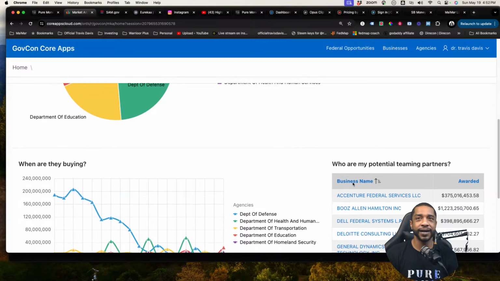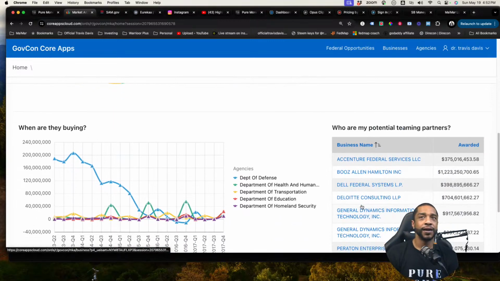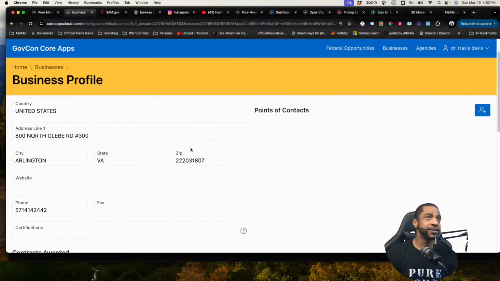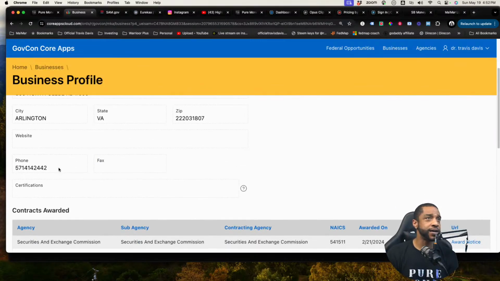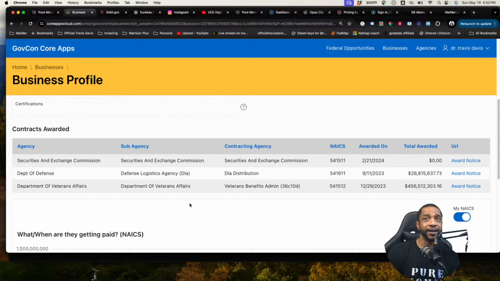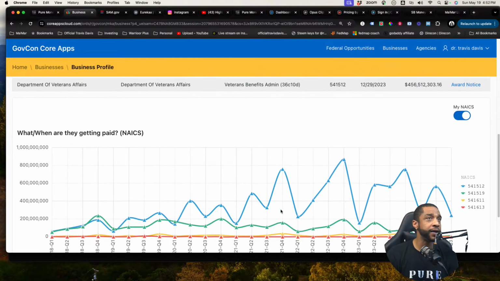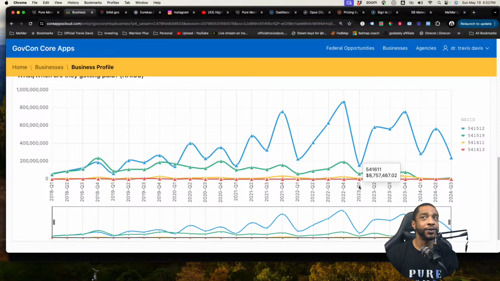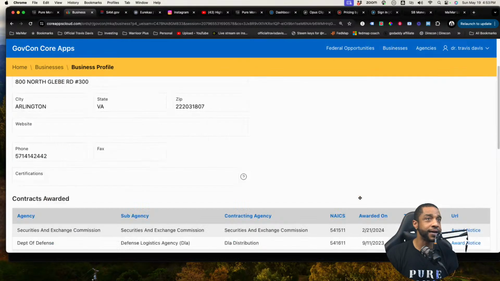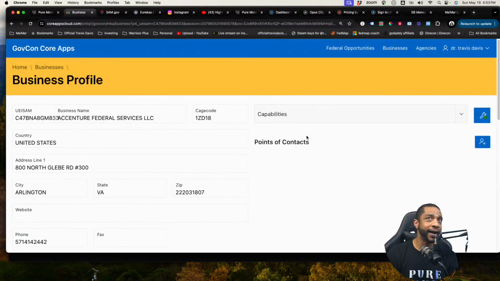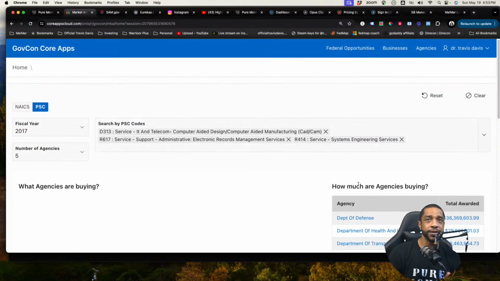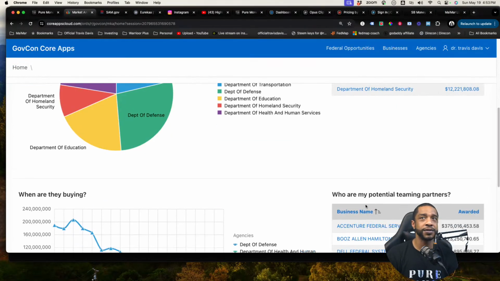Now, we're still here on that top page. When I click on the companies, I can actually see their address, their phone number. I can see other contracts that they've been awarded, and I can see the NAICS codes that they're getting paid off of. Now, I can always add more information and put contacts here, and I can put them inside of my SB Money Flow as well. But that's how that's going to look when you do click on the customers.